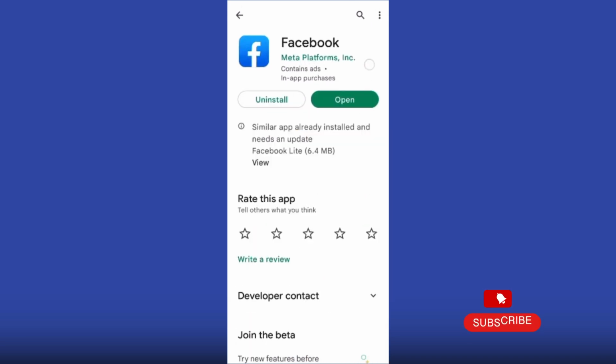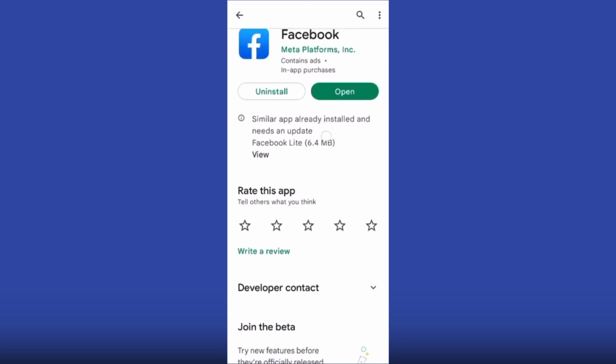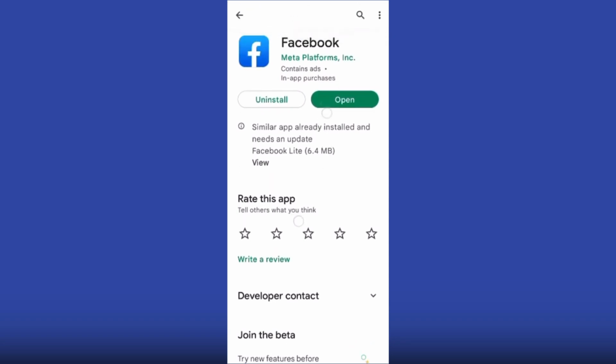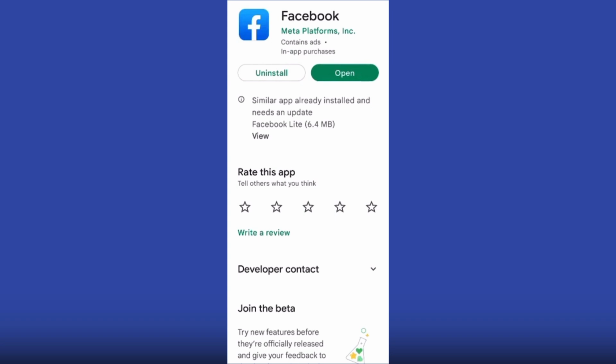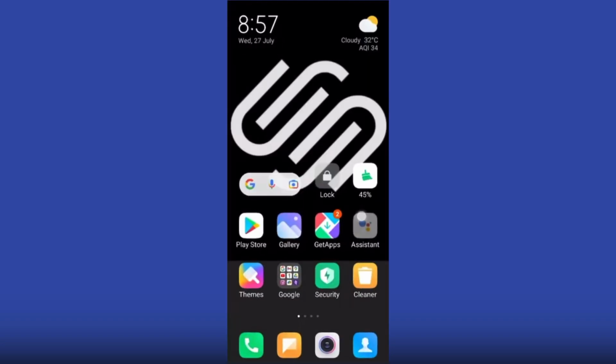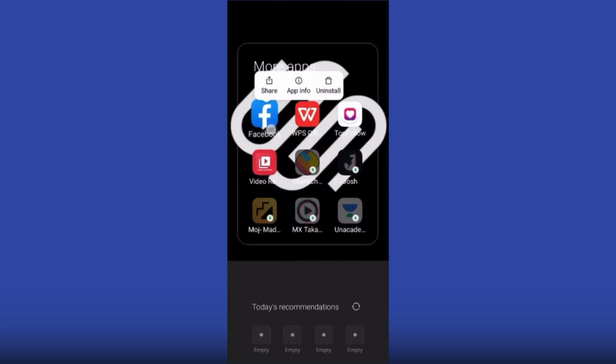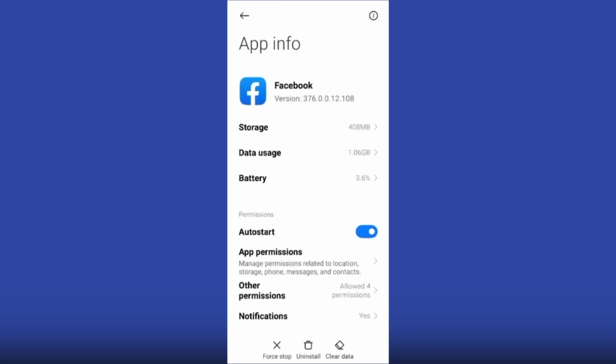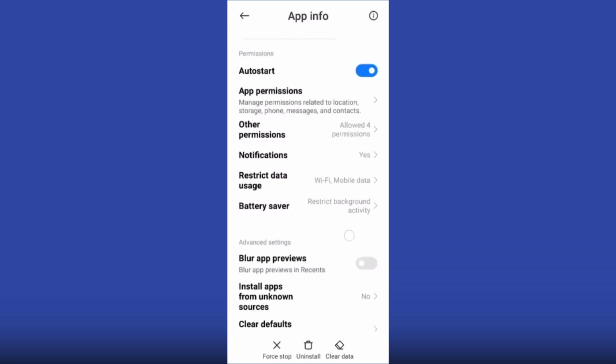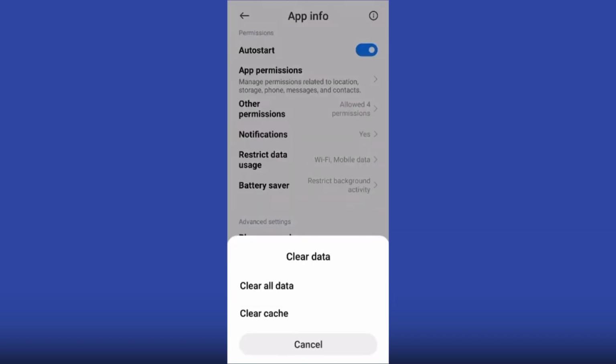So for this you just need to go on the Play Store. This is the only way to fix any application bug, because this is the bug, not the application problem or your mobile phone problem. This is an internet or maybe server problem here. So for this you just need to go on app information and update your application from Play Store.